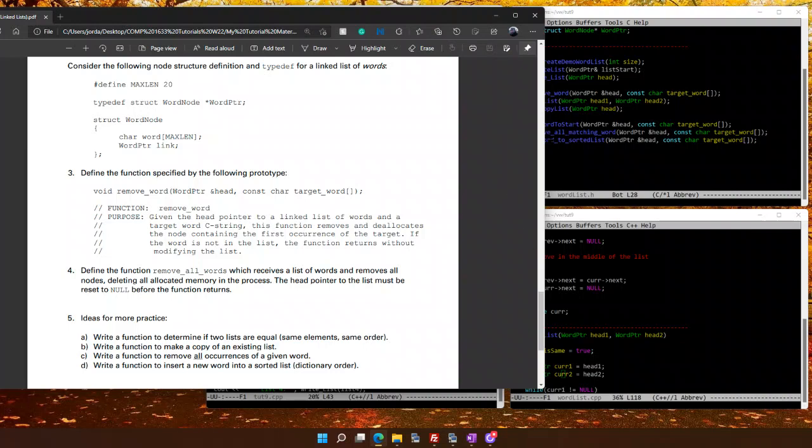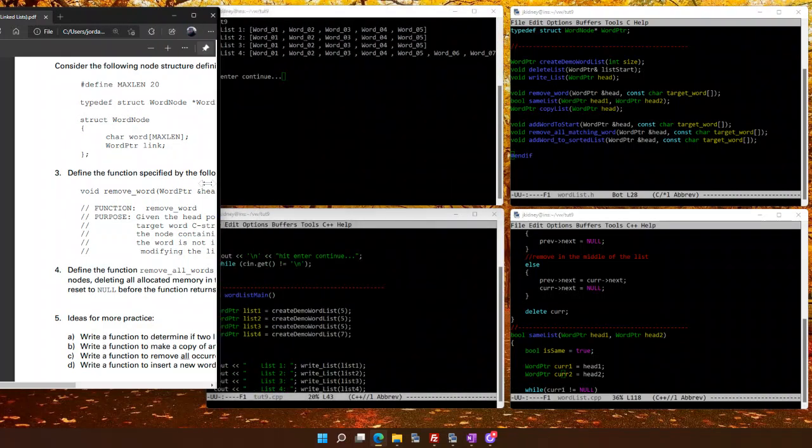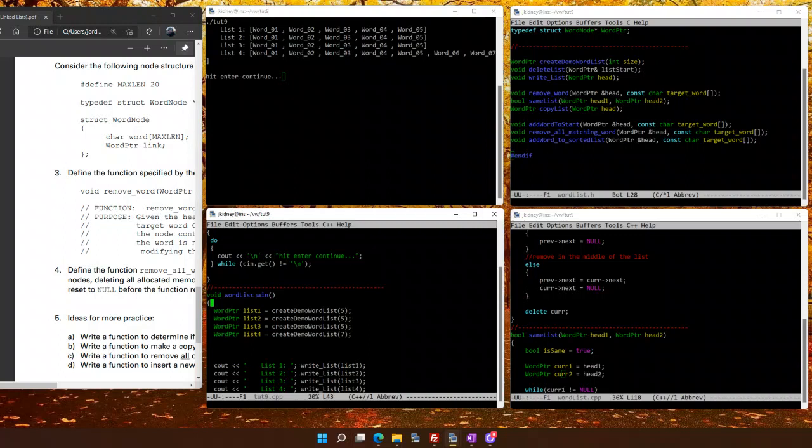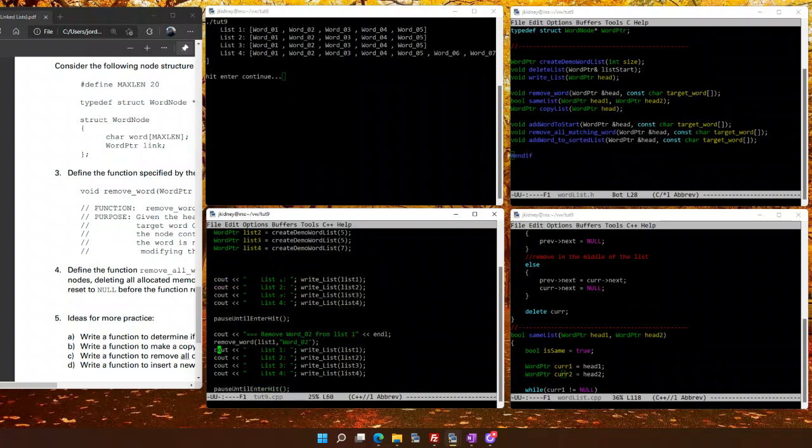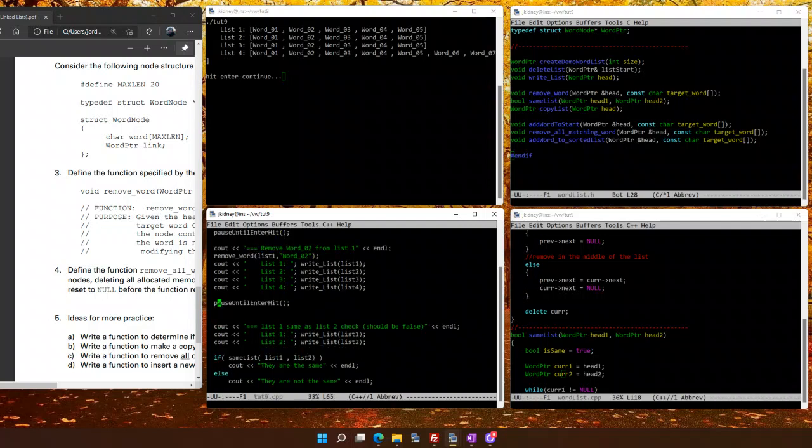Okay, so let's go. And you can see here, I've got the main waiting for enter. If we come down to here, that's just this function right here waiting for me to hit enter before it goes on to my remove example. I'm just going to kill this since I had to modify the code and rerun it so that we have the newest version of the code, since I just had to make a quick change.